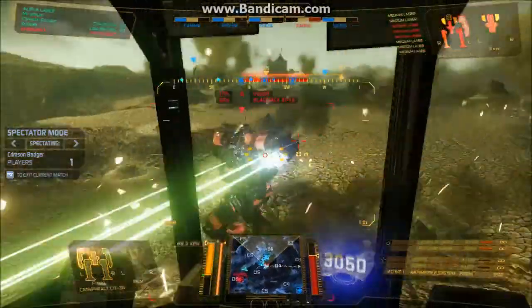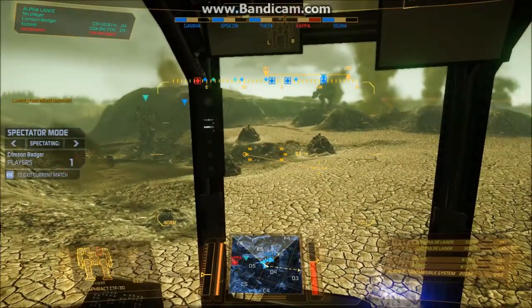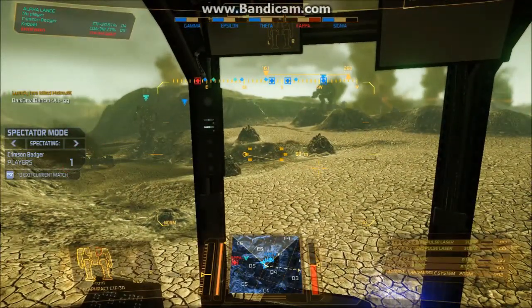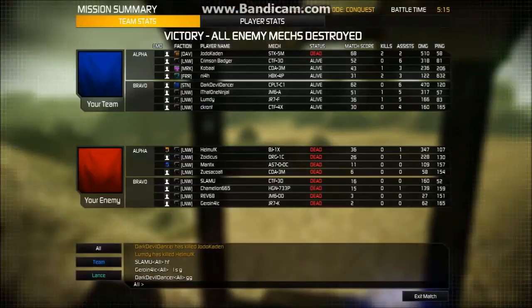And two, you might as well have 2 ER PPCs and 2 PPCs rather than 2 ER PPCs and 2 pulses. ER PPCs are good up close, and pulses are good up close, but you can't use both because of lack of heat, so they kind of overlap. Maybe that's a little long-winded, but yeah. Anyway, we'll see how well I can do in the PPC Stalker. I suspect I'll do better, but anyway, I'll see you in the next game.